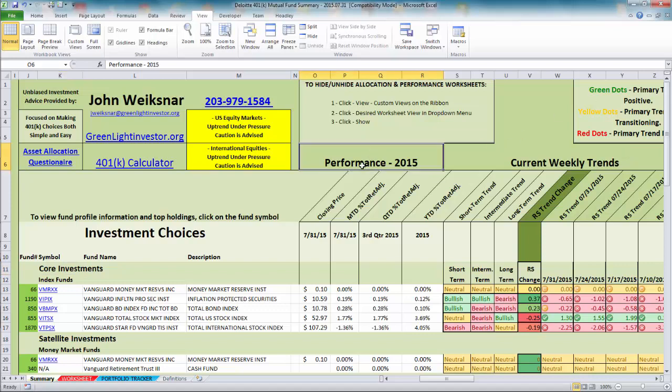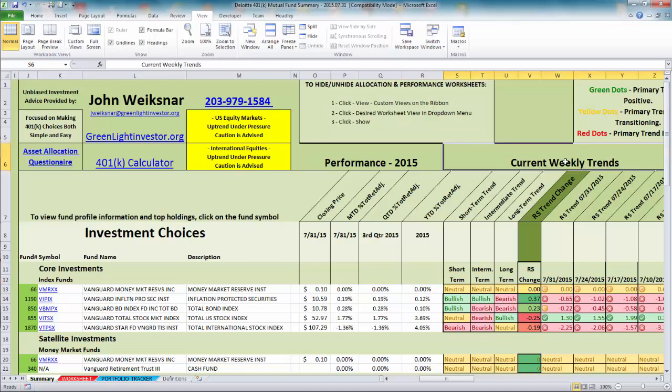In the middle portion of the worksheet, we have the performance. We update this each week and we'll show you the closing price, the month-to-date total return, the quarter-to-date total return, and we'll show you the year-to-date return. This is important so you can compare how the funds that you've selected and invested in are doing compared to the funds that are available within the category as well as the funds that are available within other categories. It's like a horse race. You want to tend to stay with the stronger funds throughout the race and stay away from the weaker ones.